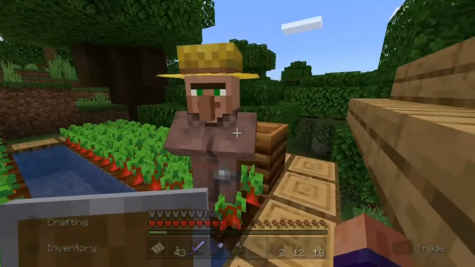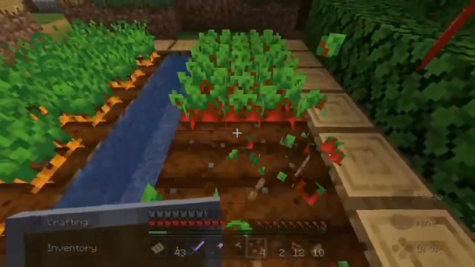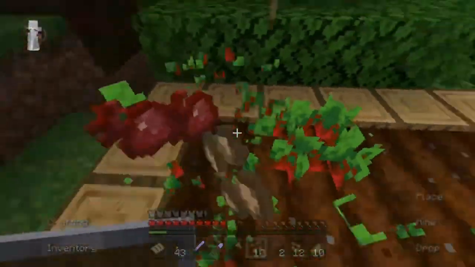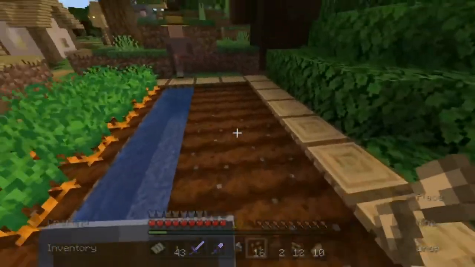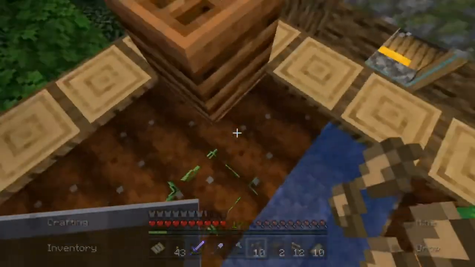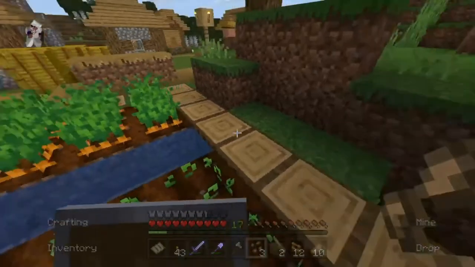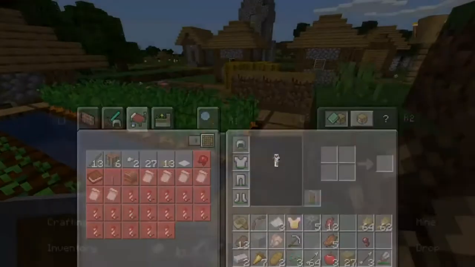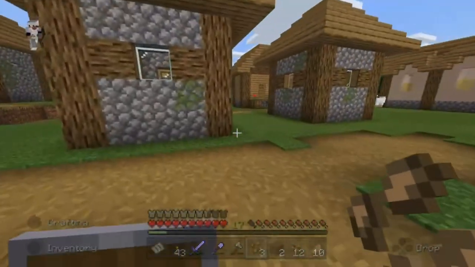Hmm. Sir, you have given me the opportunity. If you don't mind, let me grab some of these. Sorry, I have to grab some of these. I will replant them for you, sir. Alright, so that's about 3 for us. And that's 12 we grabbed. Okay, so that's 9. Never know.